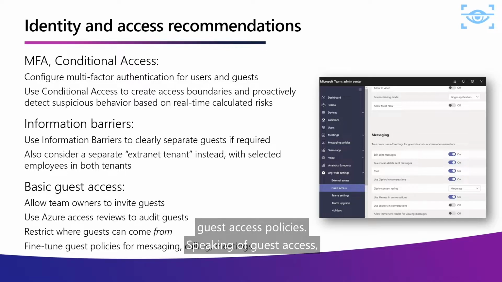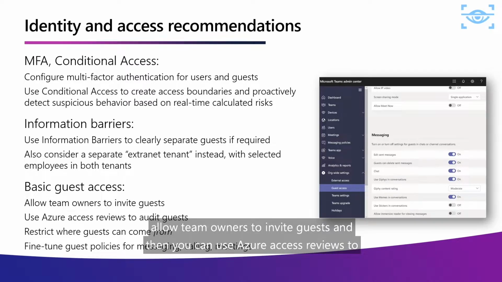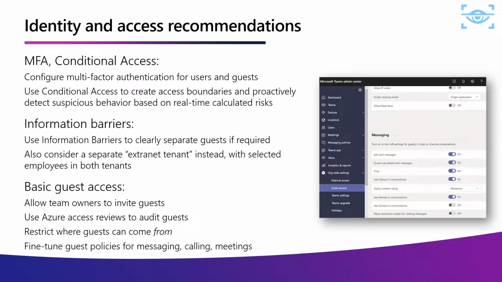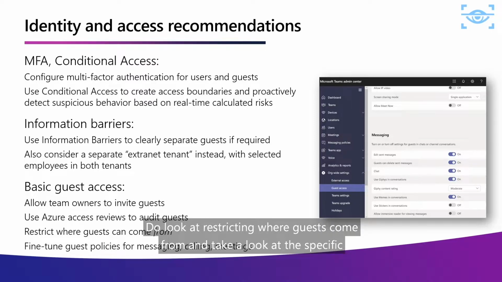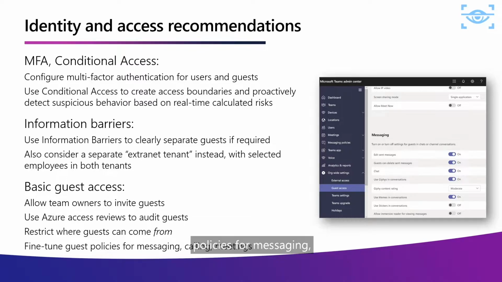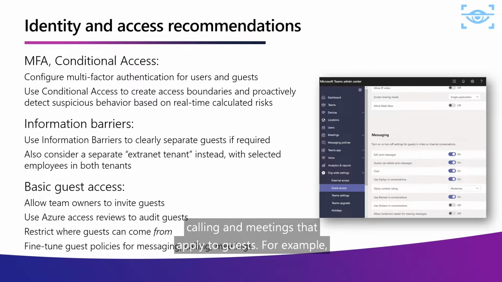Speaking of guest access, some basic guidelines here. Allow team owners to invite guests, and then you can use Azure Access Reviews to audit that. Do look at restricting where guests come from, and take a look at the specific policies for messaging, calling, and meetings that apply to guests. For example, on the right here, you see messaging policies specifically for guests.